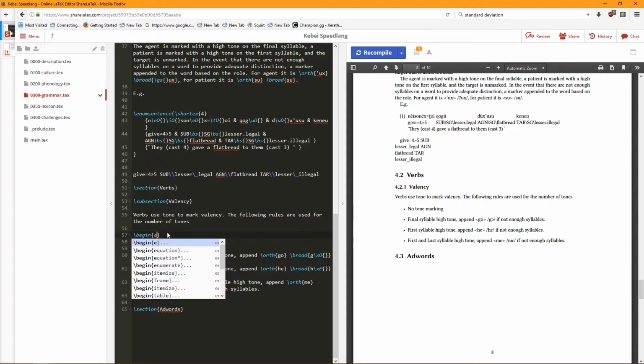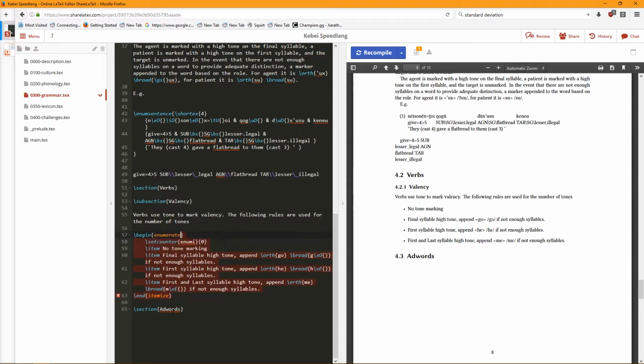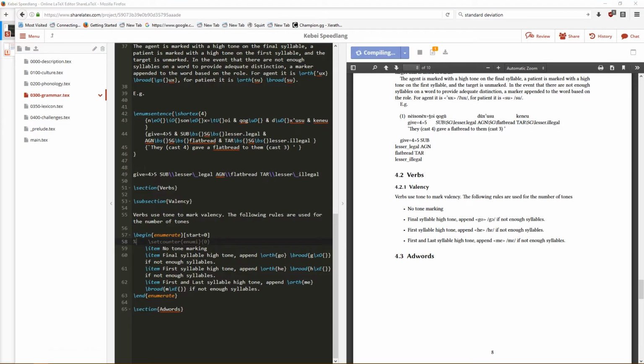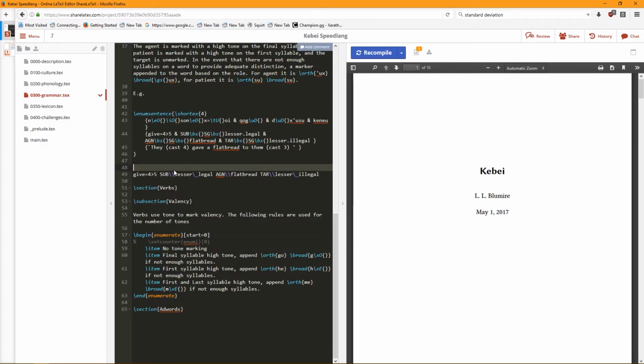Enumerate. Start equals 0. Let's try this real quick before I resort to using counters, because counters are gross. I mean, incredibly useful, but they can be horrible. Oh, we should delete this line as well, because it's kind of just clogging everything up. Awesome.